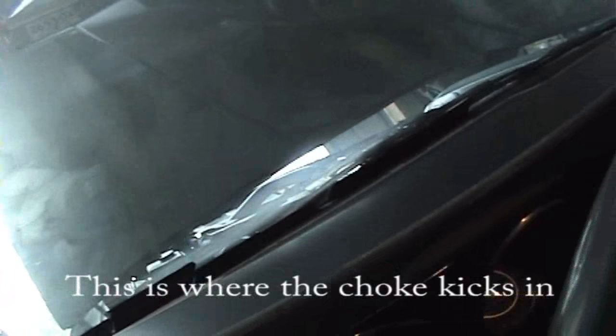Uh-oh. As you can see, she's pretty cold. But yeah, she's smoothing out now. There we go. I'd take her for a drive, but there's too much snow out there. There's my truck.